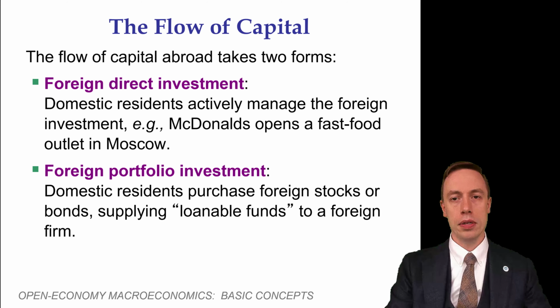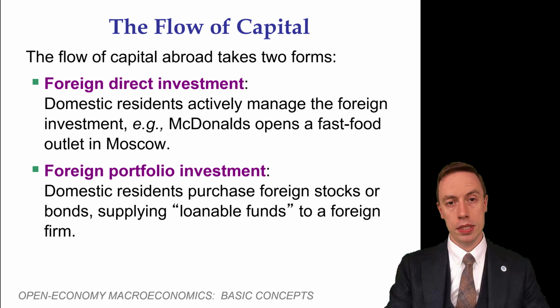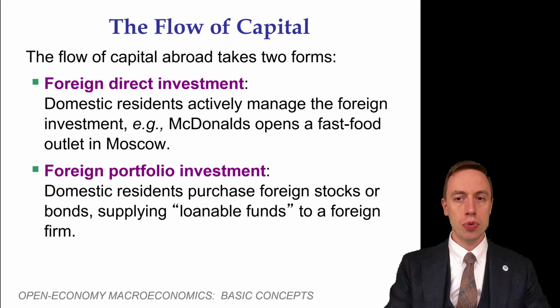If, for example, you bought some shares in Toyota Motor Corporation, a Japanese company, you would now be a part owner, sure, but your stake would be so small that you'd have no effective control over how Toyota is run. Instead, you'd be buying this as a component of your portfolio for diversification purposes. That's the distinction between foreign direct investment and foreign portfolio investment.